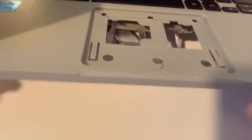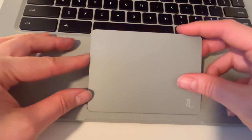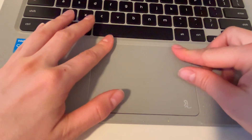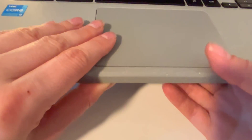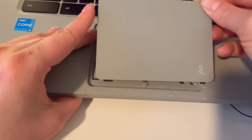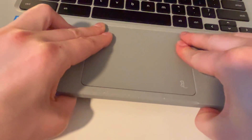Now let's show you how to install your new touchpad. You grab your new touchpad and install it — there are two little pieces of metal that hook in first, and then the part without those hooks pops in gently. The bottom goes in first and then the top just gently follows. It has those little pieces that go in first like so, and then you gently set it in and make sure it's firmly in there.